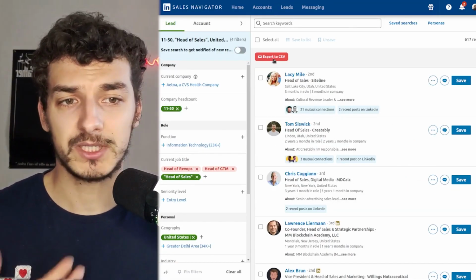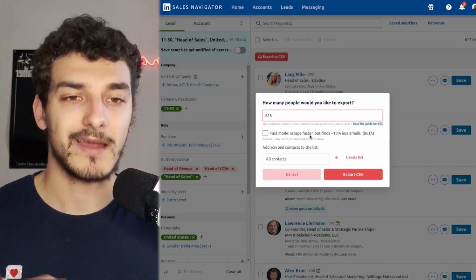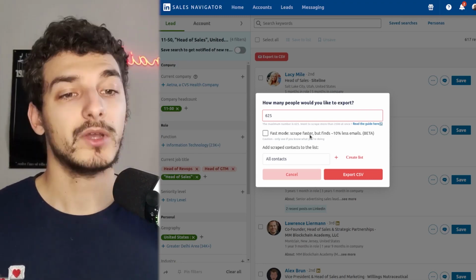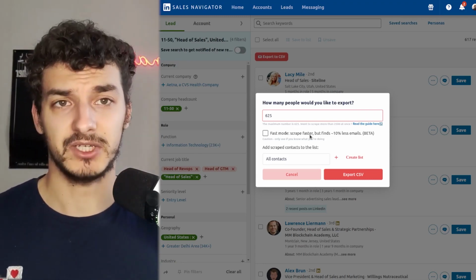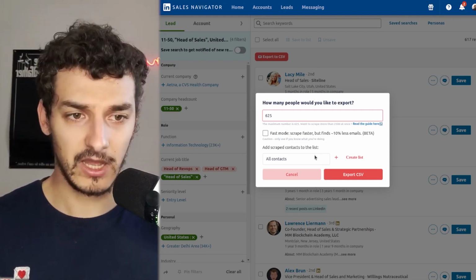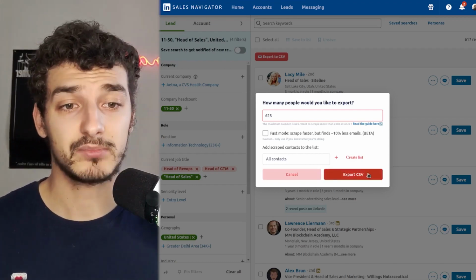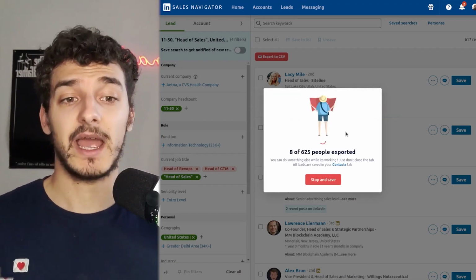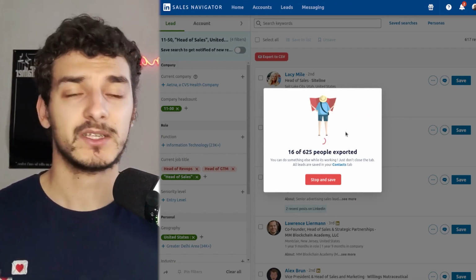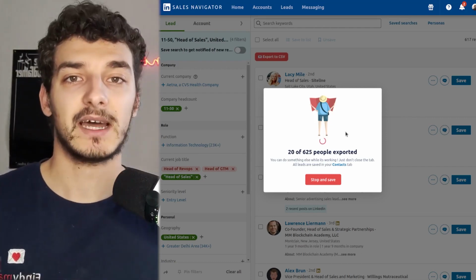You can now just click onto that, and it will let you export the entire search results automatically without you having to do anything. You can even export multiple pages at once. Here I have more than 600 results to export, and you can put that in a specific list if needed, but I won't do that here. I will just start the export, and it will export and enrich with valid emails during the export, so that at the end of it you get directly a lead list that is ready to use.